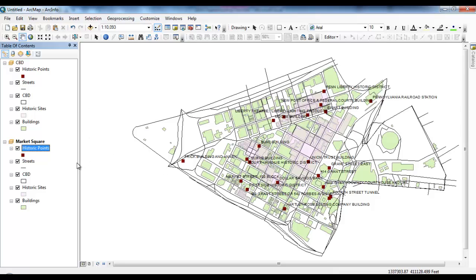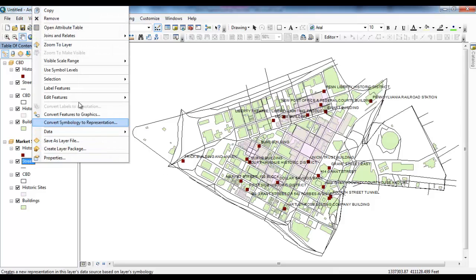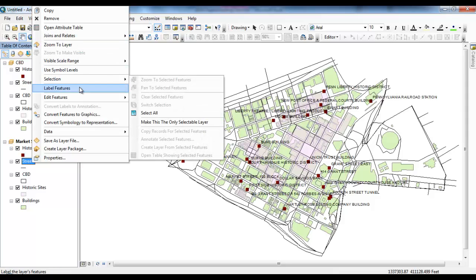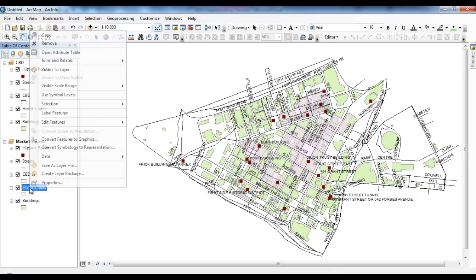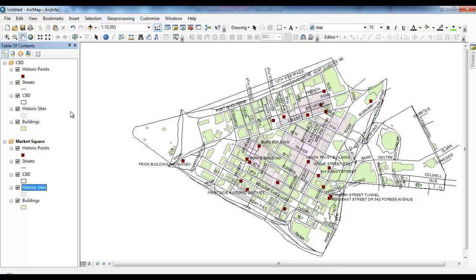So now it's showing all these things. Let's turn on the labels for streets, label features, and what else we want to label here? Historic sites labels.